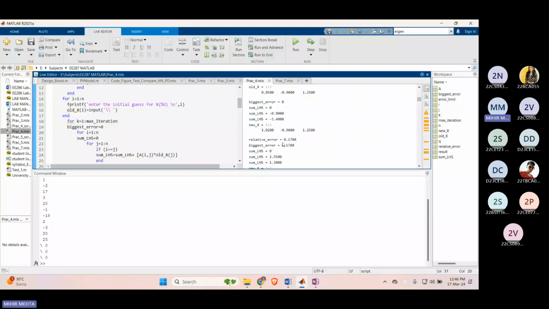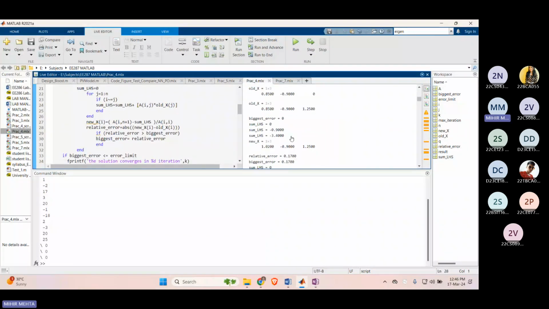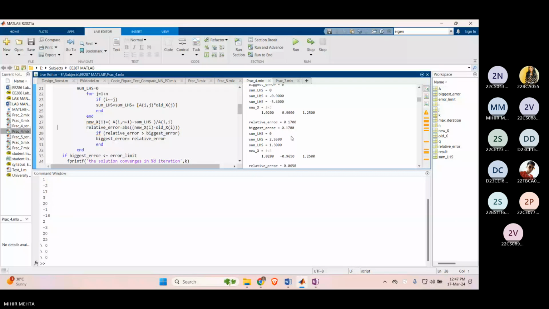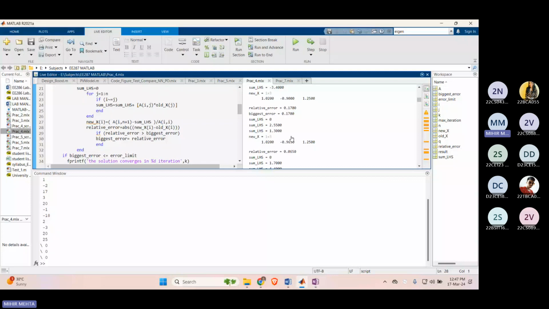Now if you can see, when I had calculated this as 0.85, my relative error was 1.25. In the second case, when I'm calculating this again, my relative error is dropping down. So again it drops down to 0.17.